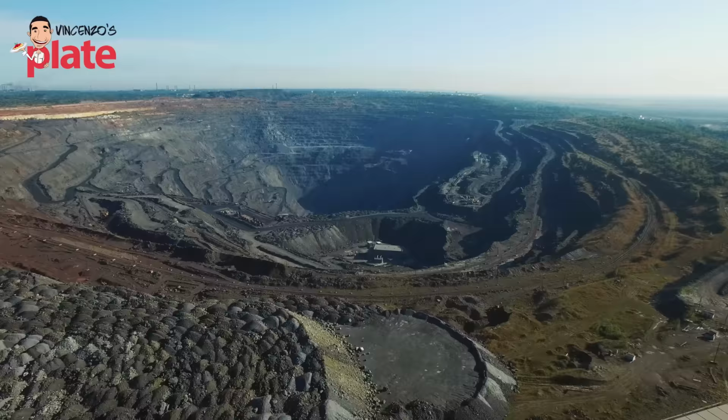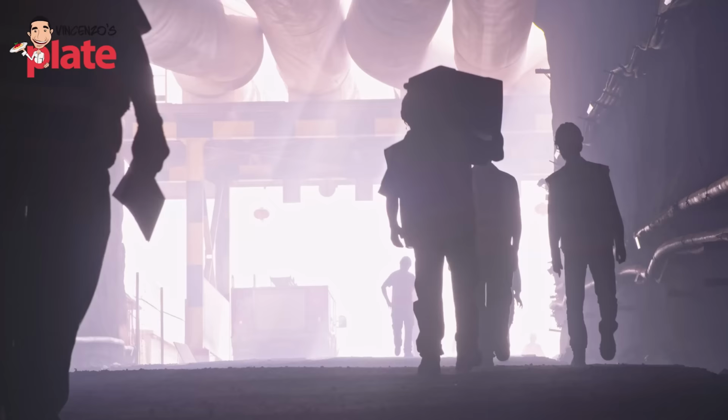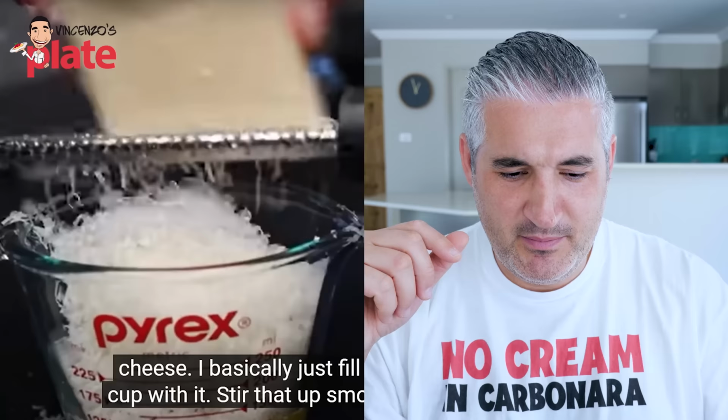Bravo, bravo, bravo. They say the word carbonara comes from the guys that created the carbonara. Basically, they used to work in the coal mine, and they made the carbonara with a lot of pepper to remind, you know, the coal and the environment, and they call it carbone. Carbone is coal. So carbonara. Likewise, a ton of pecorino or Parmesan cheese. I basically just... Bravissimo, yeah, a lot, a ton. I like the way you said it.